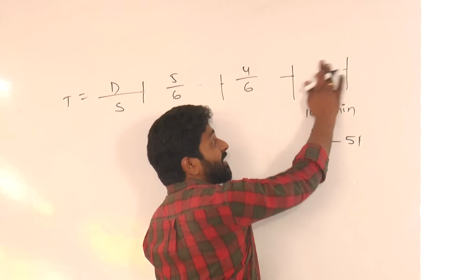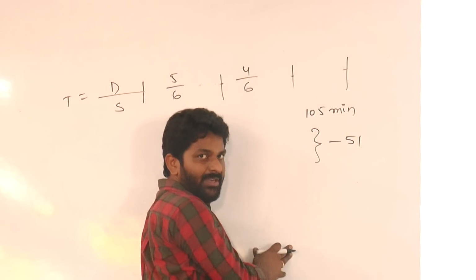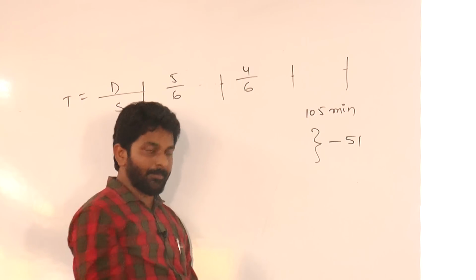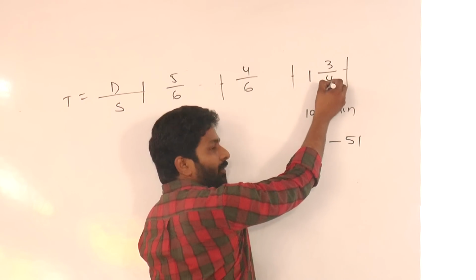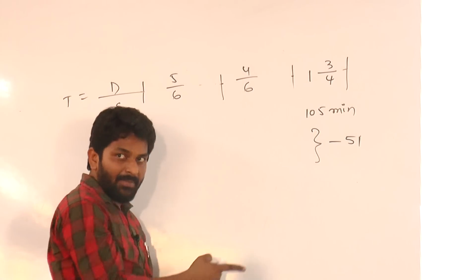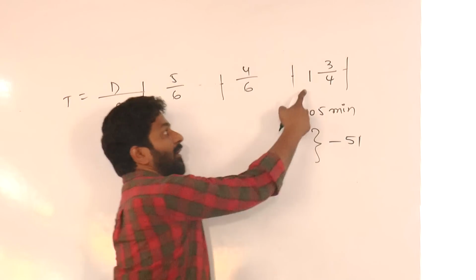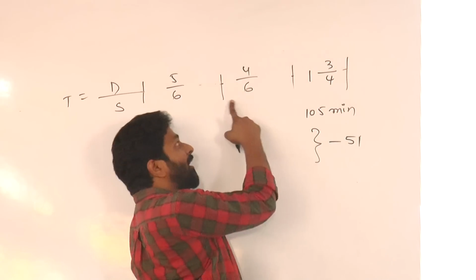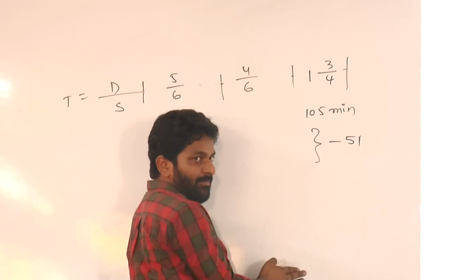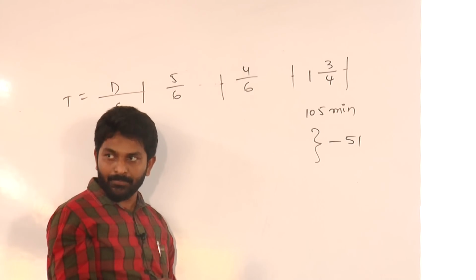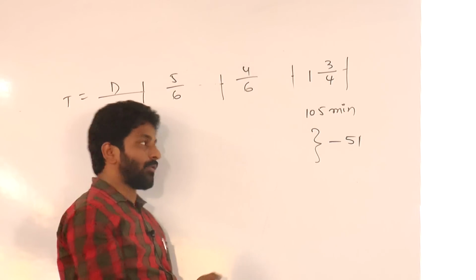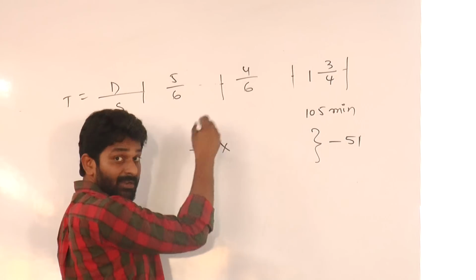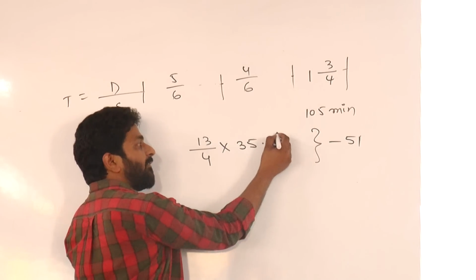And the last distance is covered in 105 minutes. 105 minutes in the sense 1 hour 45 minutes. 45 minutes in the sense 3/4 hour. So 1 3 by 4 hour. 5 by 6 plus 4 by 6, 9 by 6, in the sense 1.5 hour. And this is 1.5 hour plus 1 3 by 4 hour, that is 1.5 hour plus 1.5 hour, 3 hours plus 15 minutes. 15 minutes in the sense 1 by 4, 3 1 by 4, 13 by 4. So total journey time is 13 by 4 hours, and the overall speed maintained for the whole journey is 35 1 by 13.